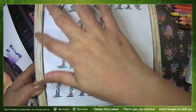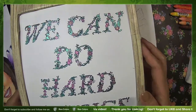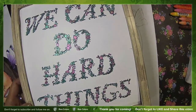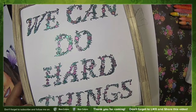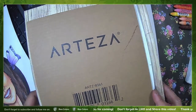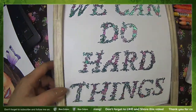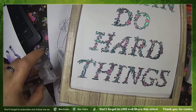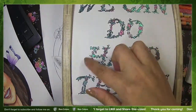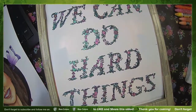I wanted to frame it, but since I don't have a frame, I thought of making a box. This is actually an Artisa box. When I bought my Artisa pencils, I had the box, and I cut out the center of the box and made a hole in it. And I have a battery-operated Christmas light, so I cut it and put the lights inside. So yeah, it has lights. I don't know if you can see well.